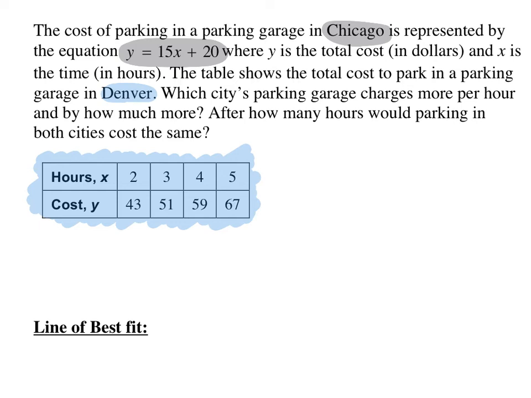What does this word per mean? Multiply. And in Algebra 1, when you were writing an equation and you saw the word per, where did you put that number? Was it your slope or your y-intercept? Slope, because it's a multiplied number. It's multiplied by x, which is where the per multiplied comes from. So we want to compare the slopes together. What is the slope of Chicago?